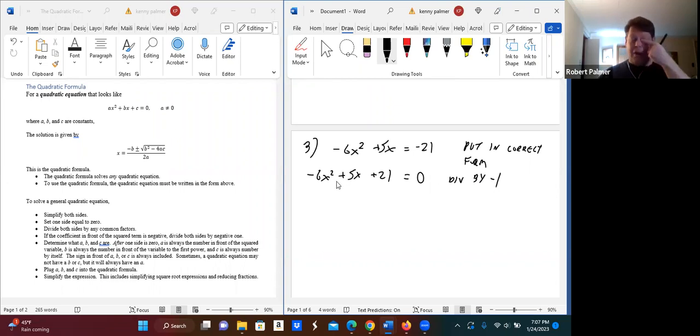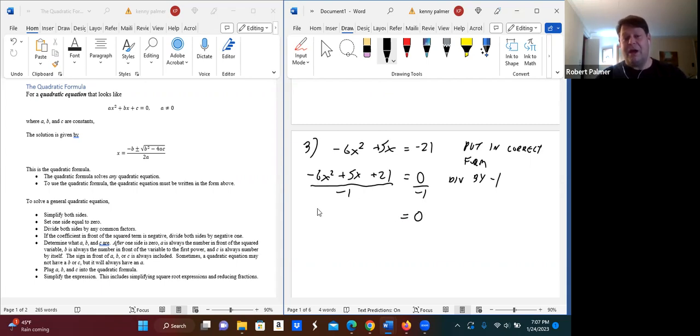This is optional, but it makes it easier to work with, because if not, your a is going to be negative, and sometimes that can be complicated, especially in the denominator. So I think it's easier to do that. So we divide everything through both sides by -1. What that does, that changes all of our signs. Okay, so on the right, of course, 0 divided by -1, or 0 divided by anything except itself, is 0.